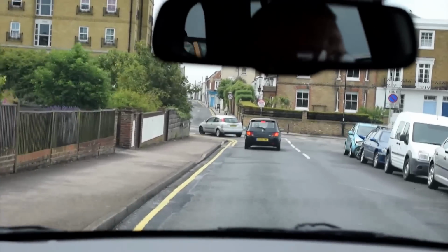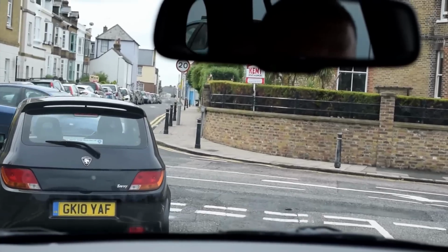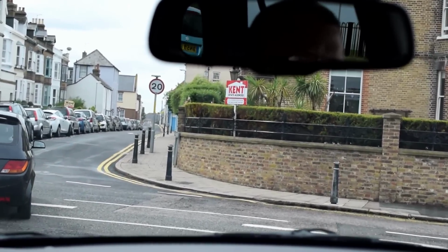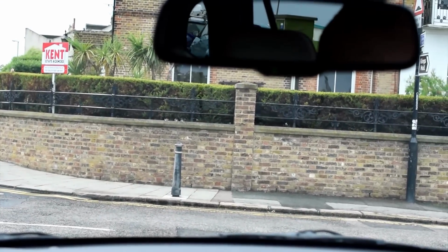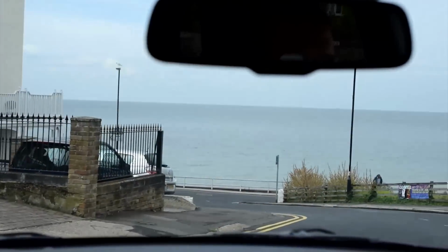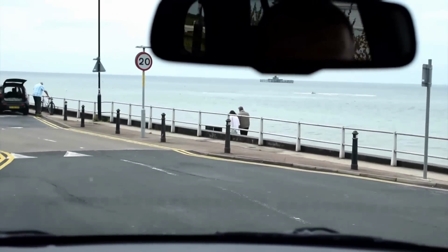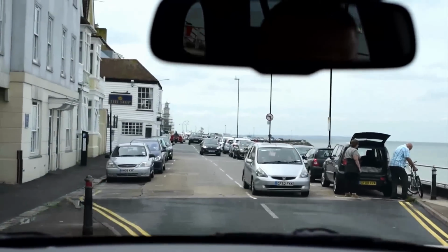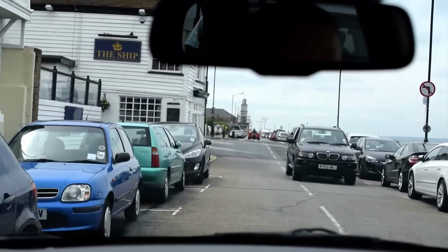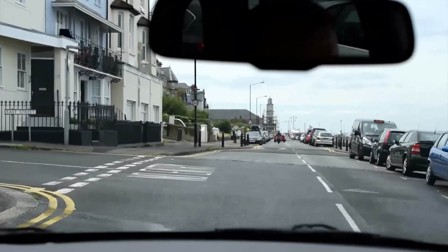So I'm just going to turn right here now, down towards the seafront itself. Okay, it's been pretty wet today, so we won't find the usual crowds, I'm sure. This place is buzzing, really buzzing on a pleasant summer's day. In fact, all through the year when you get a nice sunny day. A very popular spot. It gets extremely congested down the seafront here, although there is plenty of parking both off street and on street, and thankfully quite reasonable charges. I think that's why a lot of people head down here.